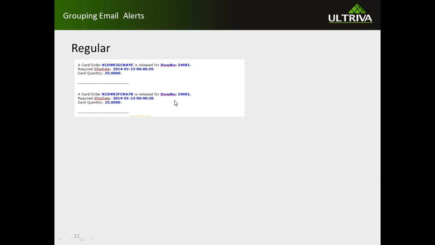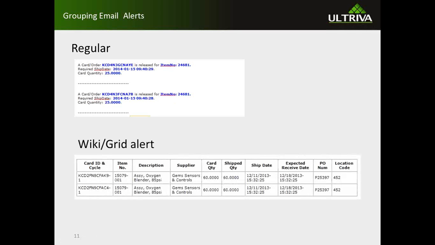And what we would like to do in the next webinar, we don't have time today, is go over how to create a nice little wiki or a grid alert so that it takes the data in the regular format up here and puts it in this nice Excel kind of grid format. So that's something to look forward to next time.